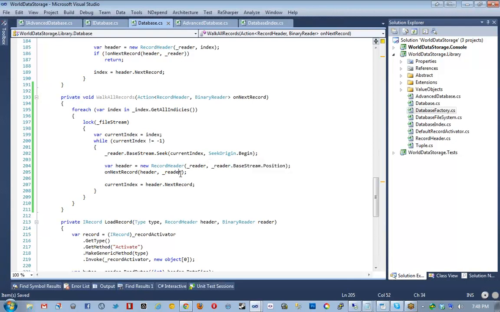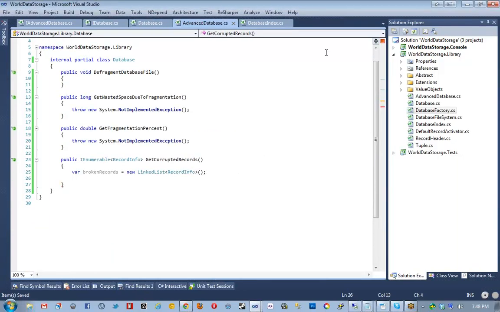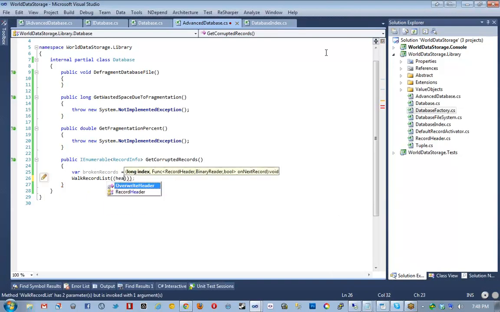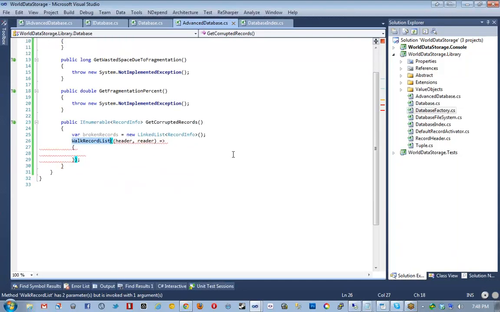But now that you have this created, we can jump back over to AdvancedDatabase, and we can actually start using it. Basically, our GetCorruptedRecords is going to walk all records, and we're going to pass in a lambda with header and reader. There's an error, of course, because we want to walk all records, not walk record list. There we go.